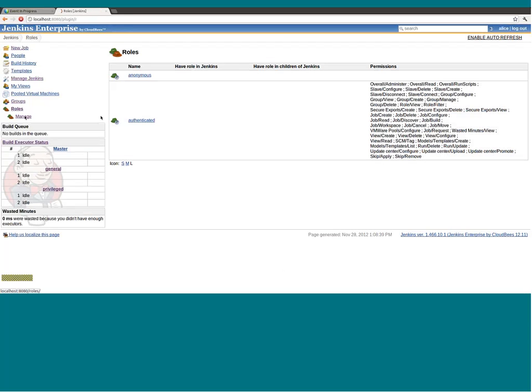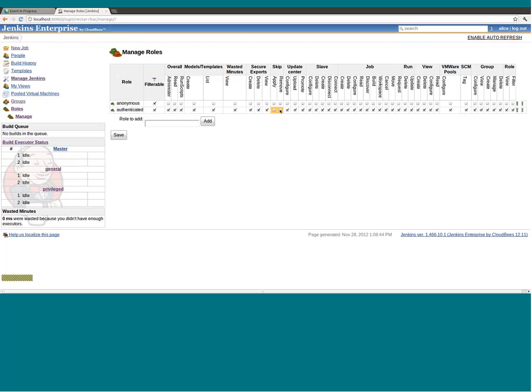I'm going to click on the Manage link so you can see some more details of these roles. There are two roles that come built in when you enable the plugin. Anonymous represents people who have not logged into Jenkins at all, so just casual internet users or something like this.